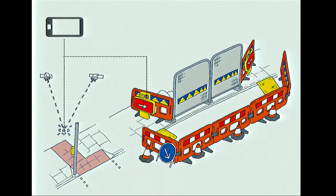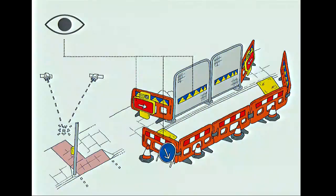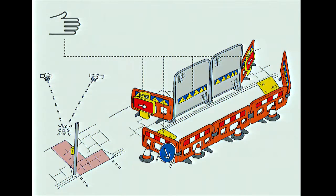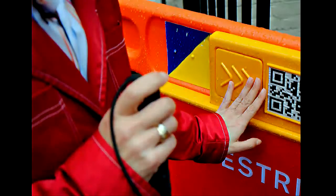But then for people who don't want to use a digital device, we also provide high contrast visual information, and we do that because actually the majority of blind people have some light perception, and so you want to make the most of it. So provide very, very simple, very high contrast. So we've got a very clear indication of which side you're supposed to be on. The stripy red and white is not the side you as a pedestrian are supposed to be on, and the blue and yellow is the side you are supposed to be on. And then we provide effectively the same information tactilely for people that want to touch the equipment.